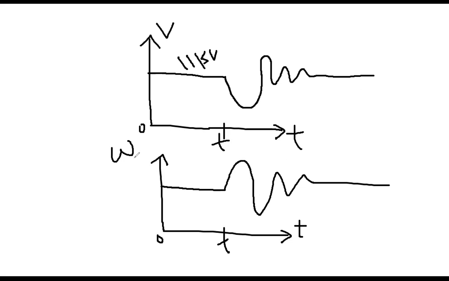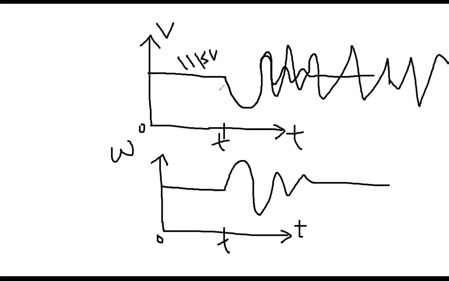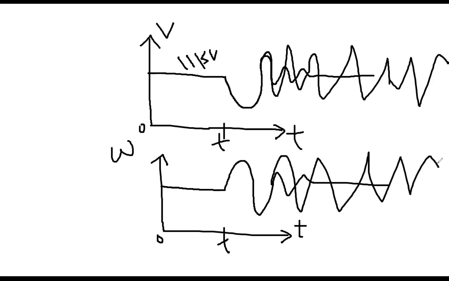In this case, omega speed went up, but then came down and oscillating. Again, it came back. But if the situation was such that it came down, it came, and it is continuously oscillating, this is the example of an unstable system. Or it speeds up, goes down, like that. This is the unstable example, because there is continuous oscillation. So the system is not stable.